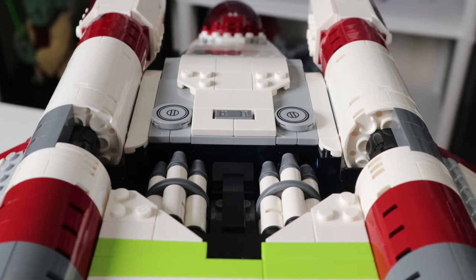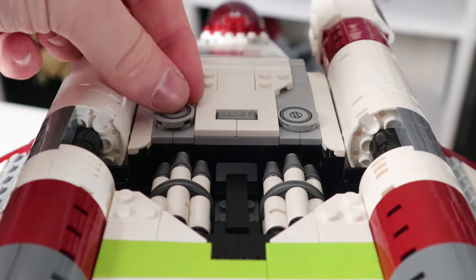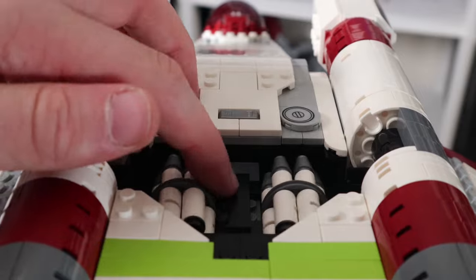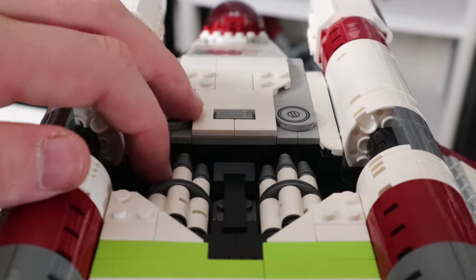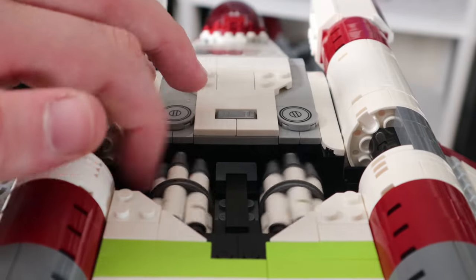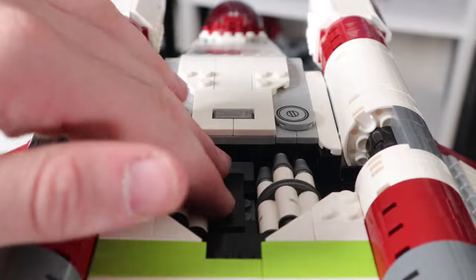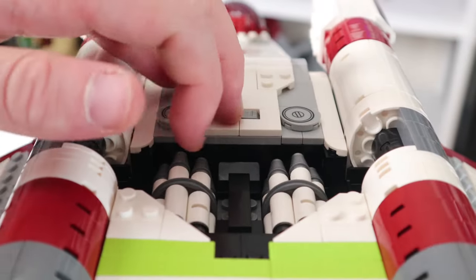Now, I'd like to move to the top for a second. Obviously, we have the little sticker piece here. This is a pretty simple sticker thing. And then you also notice you get the rotatable missiles. These do not pop up like the other gunships, and you can't really fire them off. But they do look cool. I really think that's a great little feature. They did not have to do it, it could have been solid, but they did make it all opposable, which I really, really appreciate, and that's just a fun little thing.